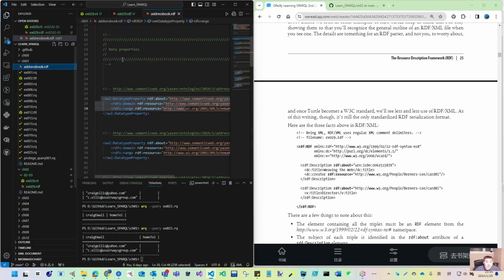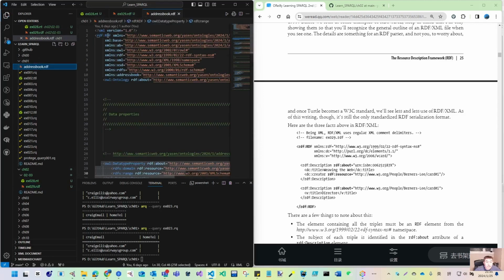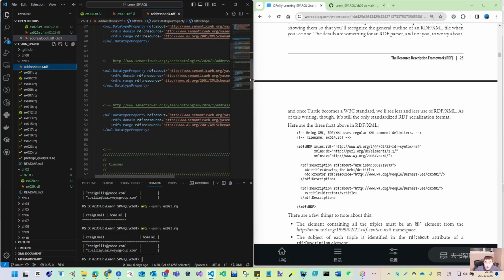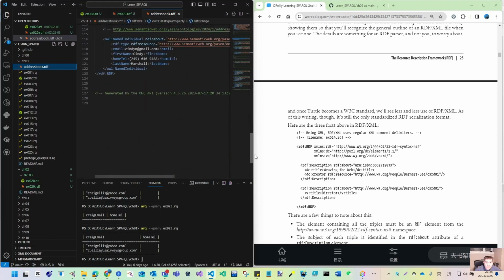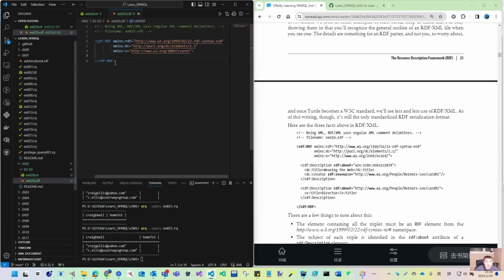And when I open this, you can see here your RDF should also have the closing tag. So that is like HTML, where you have the header, footer, and body. All of these should have an open tag and a closing tag. So this is the closing tag. And then we have our first one. Let's go to our description.